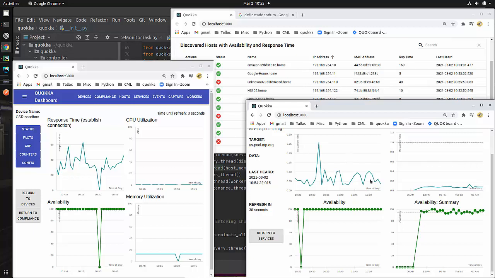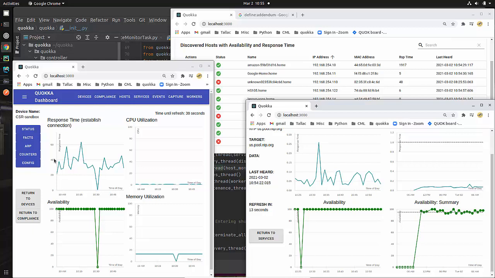If we drill down, then we can see graphs of this information that keep getting updated, whether it's response time or availability. Or what about this stuff that gives hourly values, the summarization graphs? There's that type of stuff. And if we're talking about devices, I'm looking at this CSR sandbox device and I'm seeing the response time. Ooh, baby, look at those response times.